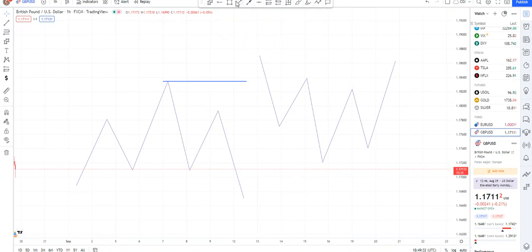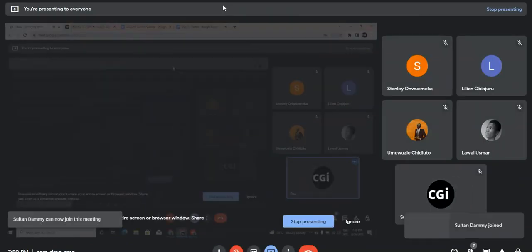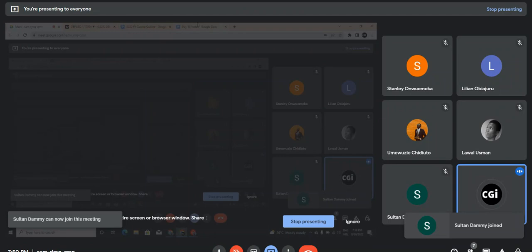We also see this point as a strong point in price. If price should ever turn around and break below this point here, we'll say that is a strong bearish point, because it first took out liquidity, then started a nice strong trend which continued to the upside. If price ever comes and takes that out, that will be a break in market structure. So that is how you identify a break in market structure. That's one of the ways.